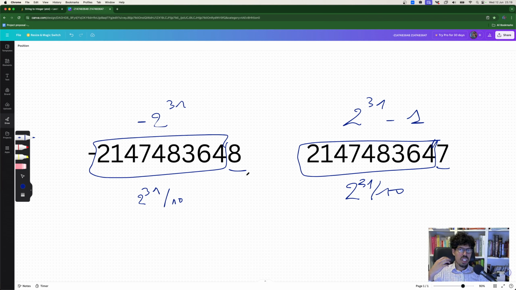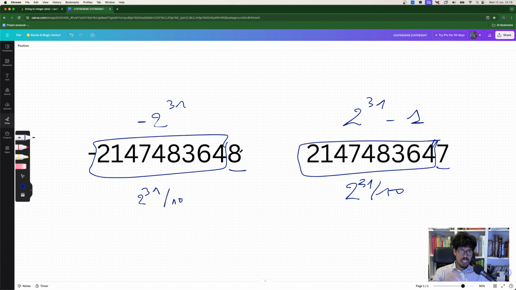Every time we calculate the new value of the result, we should check it against this value. If we exceed it, then we are more than the maximum. If we don't exceed it, if it's just equal, then we need to check if the next value is bigger than 7. In the case of a negative value, it should be bigger than 8.